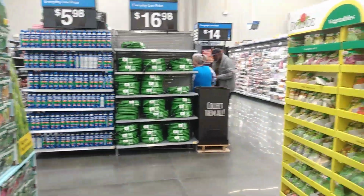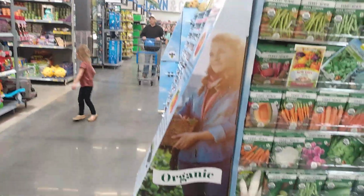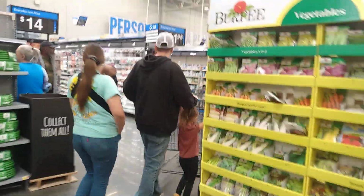I need to get some tomato seeds. I'm looking through my stash for some reason. I just can't find them. I thought I had some tomato seeds, but I don't know if I bought them, or maybe I didn't, or maybe I couldn't find any. These are mostly the Ferry-Morse brand. Okay, here's the Burpee vegetables.